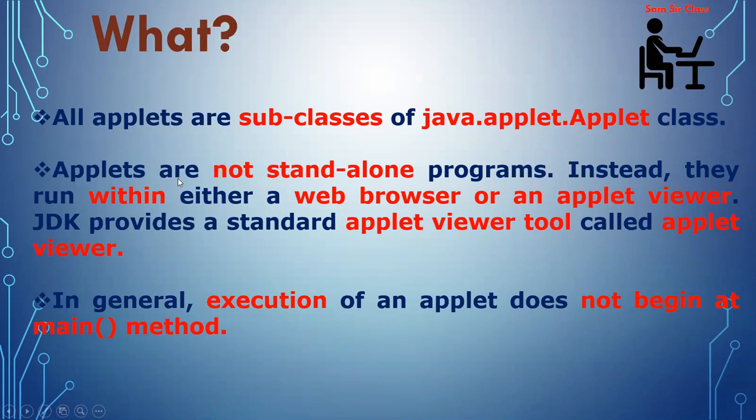Applets are not standalone programs. They cannot run independently, so they run within either a web browser or an applet viewer. Clear? The problem is that I cannot show you the demo, but we have to give the command appletviewer in the command prompt, like we normally give javac to compile or java to execute. Similarly, to run an applet program, I have to give the command appletviewer. The execution of an applet doesn't begin at the main method. So the main method is not required to run an applet program. This is very interesting.